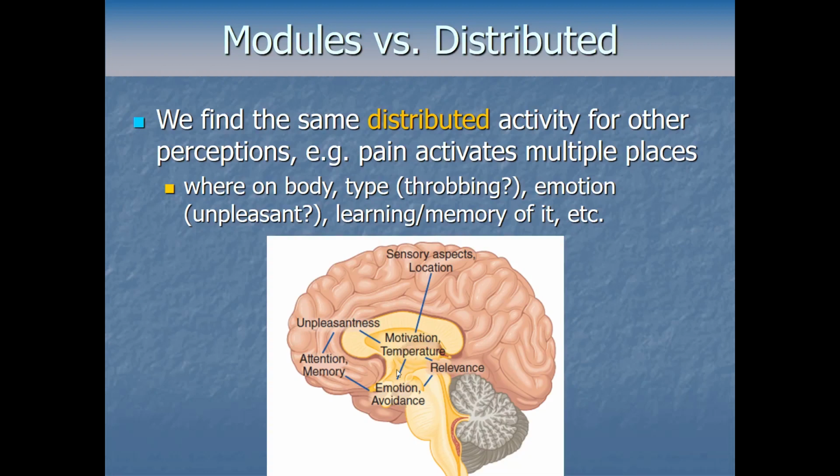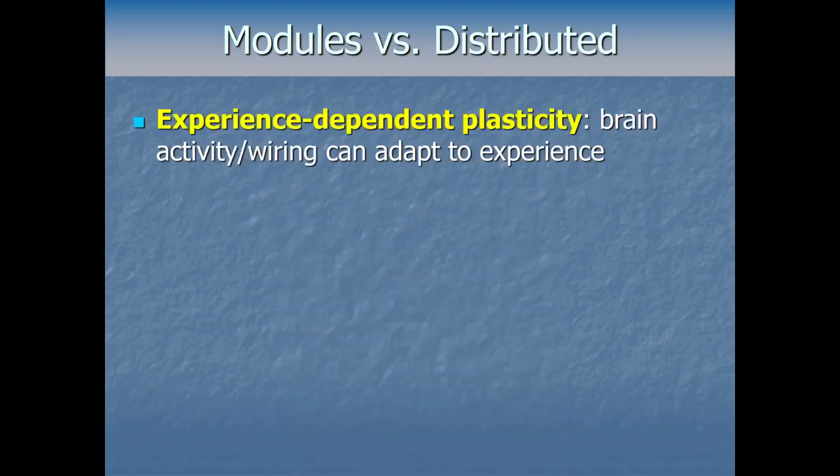Learning, memory, same thing. Hippocampus is active. Other stuff like temperature gets processed up there, in the insula, sort of tucked in area that borders kind of tucked underneath the frontal lobe. A lot of areas go off for pain. So any of the functions we experience usually have some distributed activity.